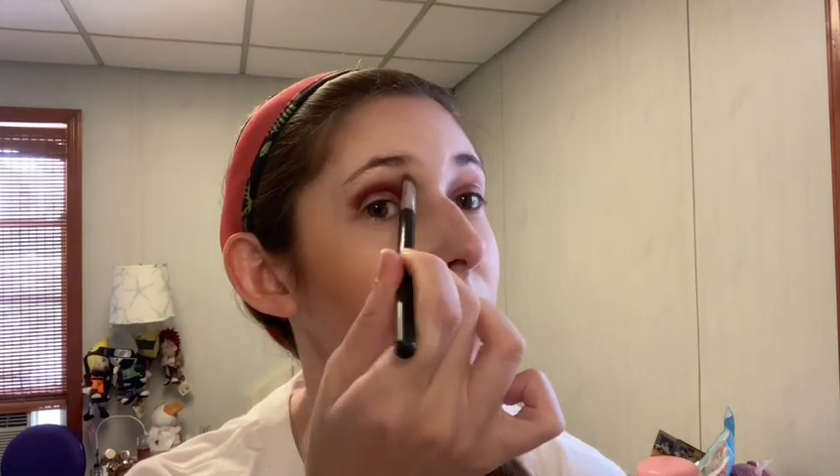I blend in the Naruto Super Shock so it doesn't look like just an orange streak. Then I take my dollar store brush and go into Hidden Leaf Village — this champagne color, which I'm sure will be fine because ColourPop does champagnes really well. This is going to be my brow highlight, which can also be a face highlight for any skin tone. I wonder if the Sakura Haruno Ultra Glitter could be used as a blush or highlight — and the same for the Sasuke one, which could be a highlighter for someone with a deeper skin tone.